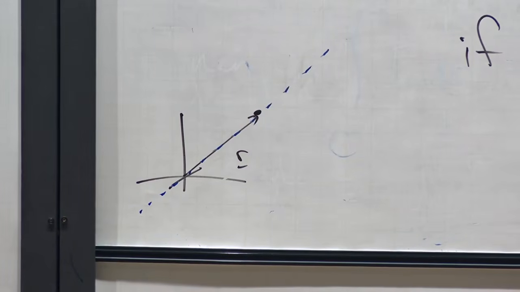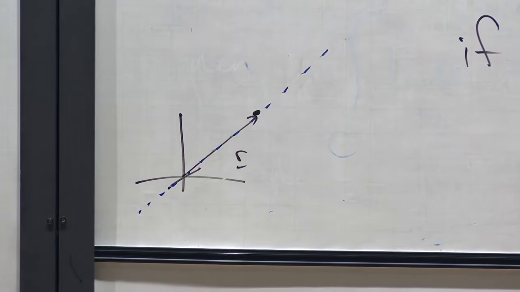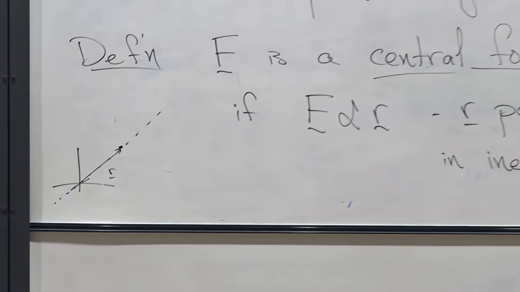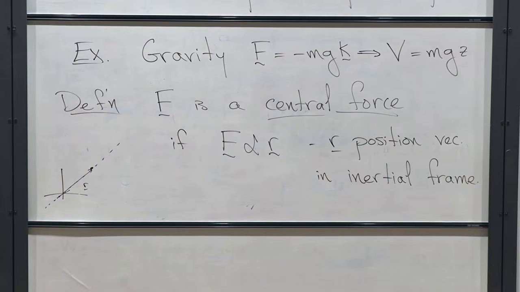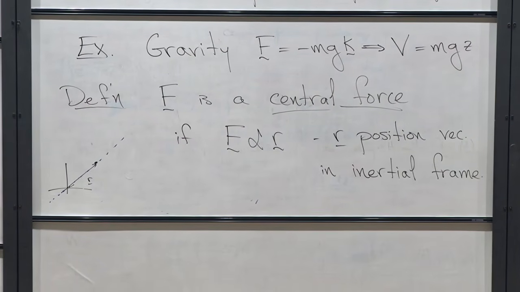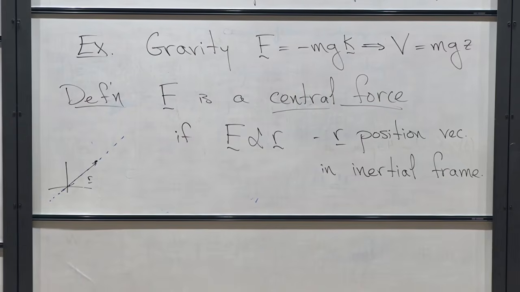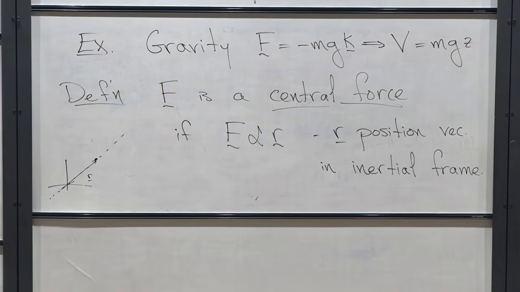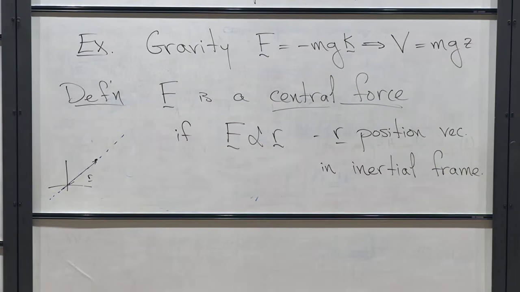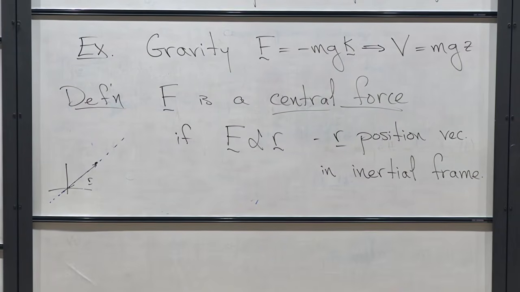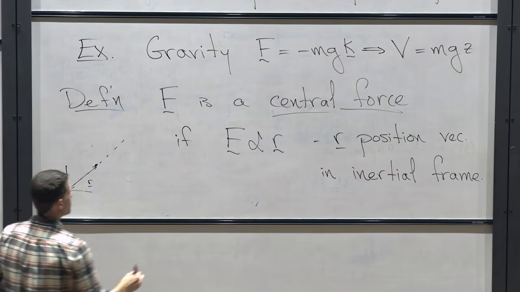So the claim that we'll aim to show is that if I have a central force, then the motion, although this is a 3D force, is constrained to be 2D. The motion lives in a plane, which is why this plane formulation is going to be useful. Okay? And central force is incredibly important because gravitational force, away from the approximation near, say, the Earth's surface, is a central force. Right? The force that the sun applies to the Earth is a central force, okay? And many other forces.